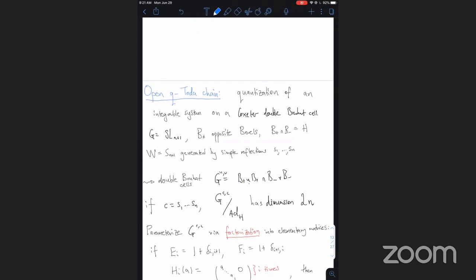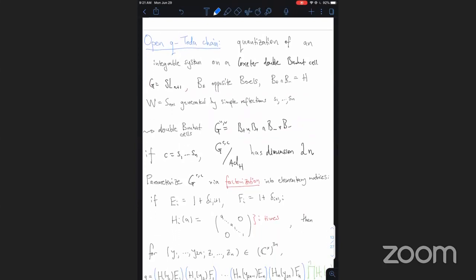All right, so the starting place for the construction of this different functional representation is a quantum integral system called the open quantum Toda chain. So I want to give a brief partisan recap of how I like to think about this integral system. I know that there's many other ways of doing so, but this is the one that I'd like to focus on for the talk.